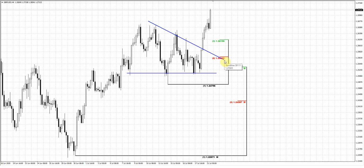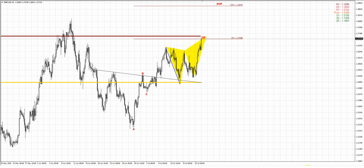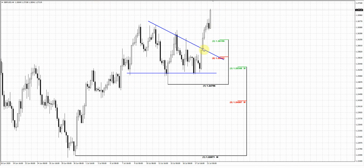the major tendency. Just keep an eye on the patterns that will be formed around the OP. I don't know, maybe some kind of head and shoulders could be formed or something. I don't know what particular pattern will be formed here, or how the reaction could start. But if it does start, we focus on these two levels for position taking. Again, if you are not sure how to better take the position, just split your position and scale in. Take some part here. If the market drops lower, take the major part here.